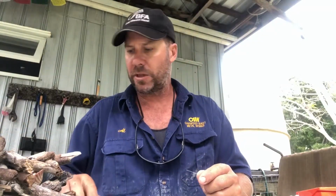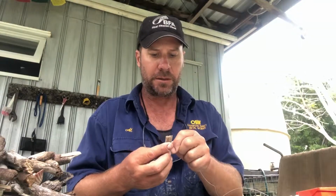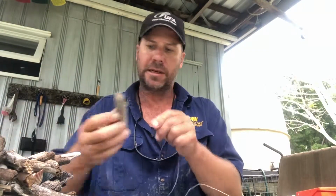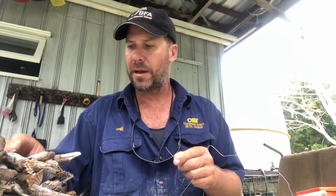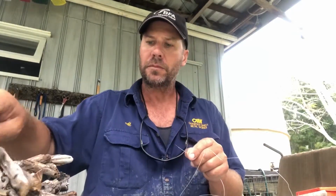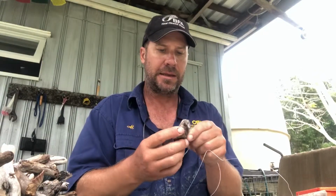Usually I start with a small one so it doesn't engulf the bottom shell, thread it through, feed it on. As we said, don't worry too much about sizes. Obviously you don't want to start all small and end up with all big ones at the top. Different shapes, odd bits, just use that.